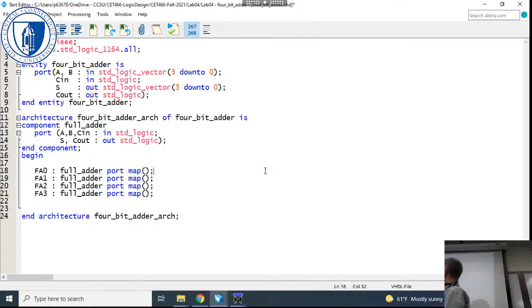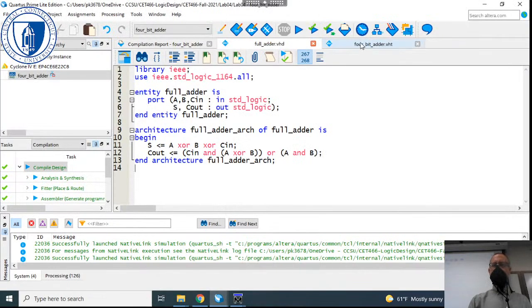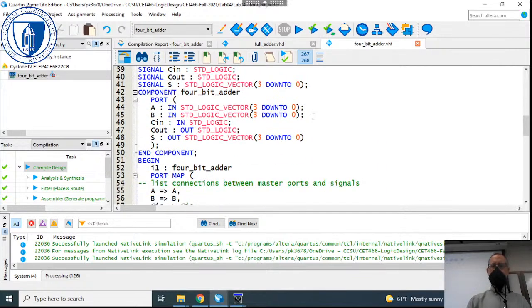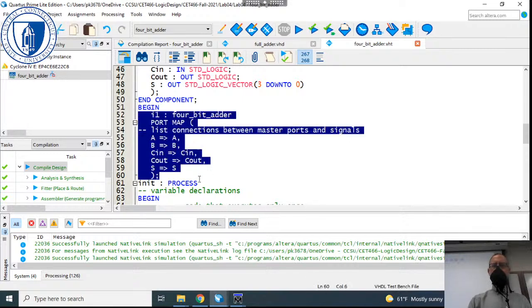Right, so there's the code. And I think that's the way you do an instance of the item. Let's check that by going to our VHT. Right, and there's how the instance of the whole thing, the 4-bit adder, is.